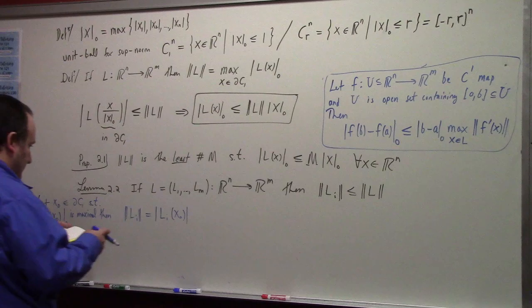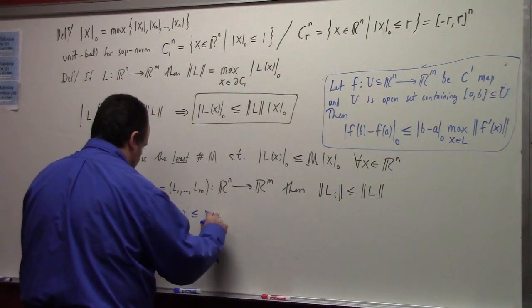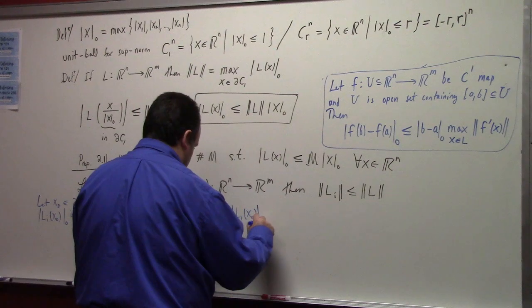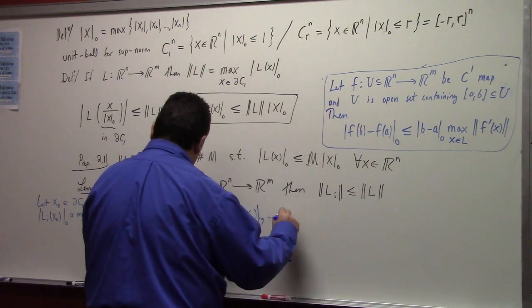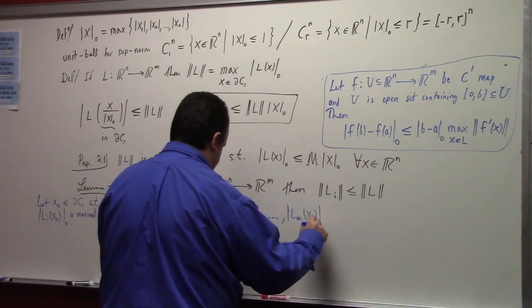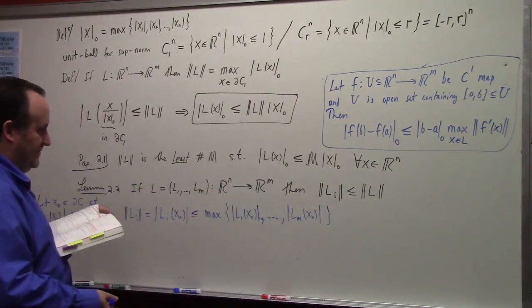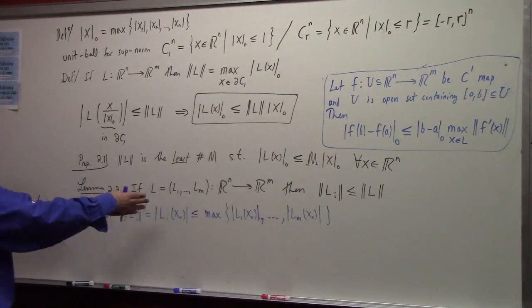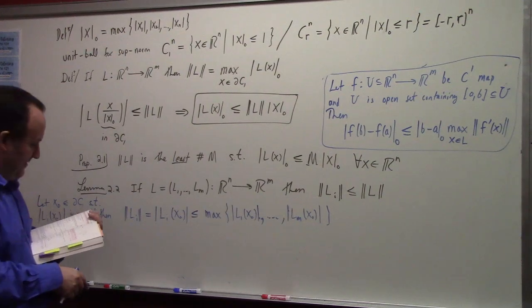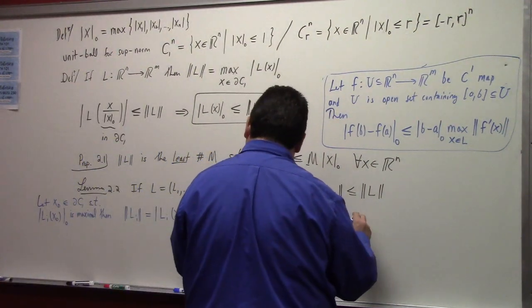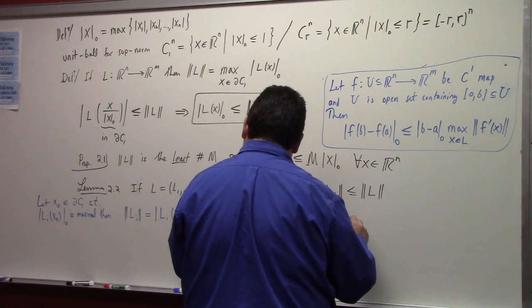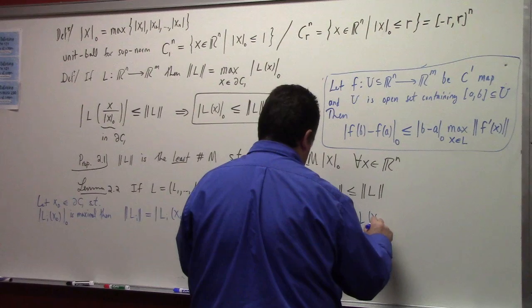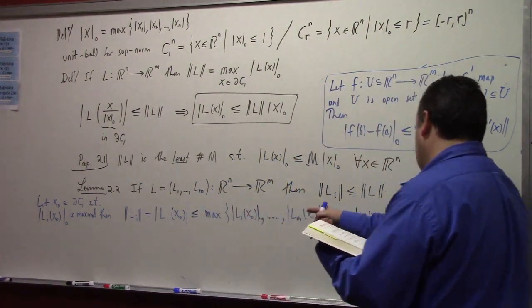And then that is less than or equal to the max of the absolute value of L1 of x naught, comma, Lm of x naught. That's a sort of dumb thing. Of course, it's a finite list, and this is something in that list, but it may or may not be equal. It could be even bigger. But that is, by definition, equal to the sup norm of L of x naught.